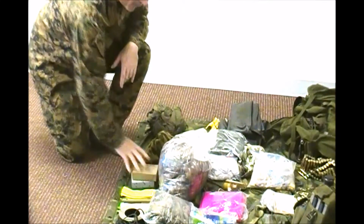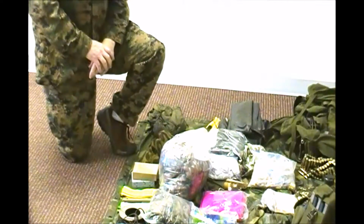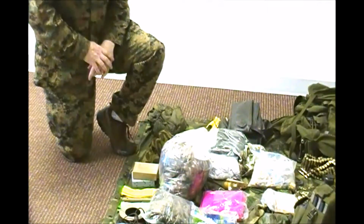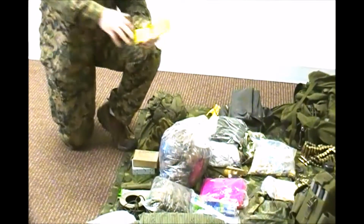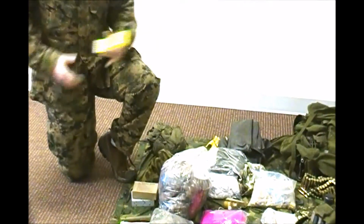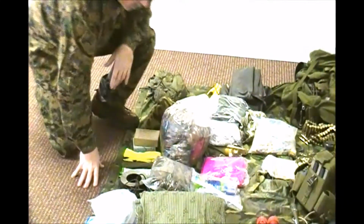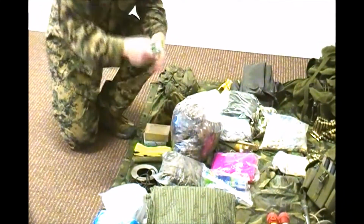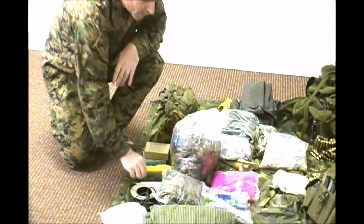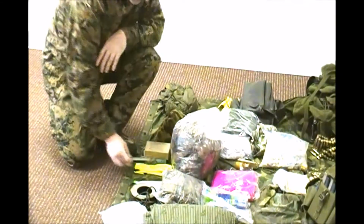If we get into a hypothermic situation, I have the ability to warm up some water and heat up some stuff so people can get warm. Yes, I've got a glow belt because during the day this is a good signaling marker if we need it, but otherwise it's going to stay buried deep in the pack. For light, I'm going to be running some chem lights, and I have a chem light holder here so I can control the amount of light and when they're used.